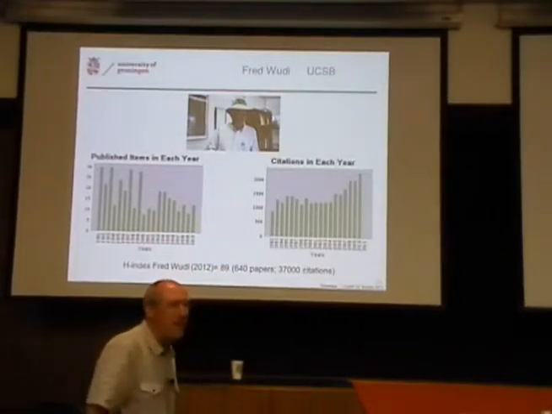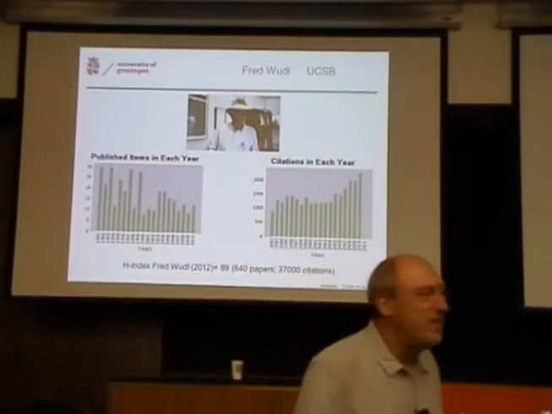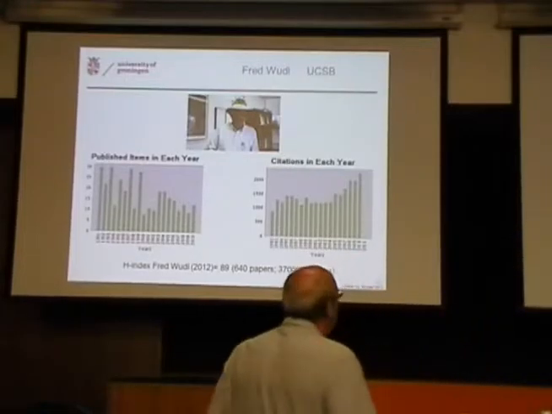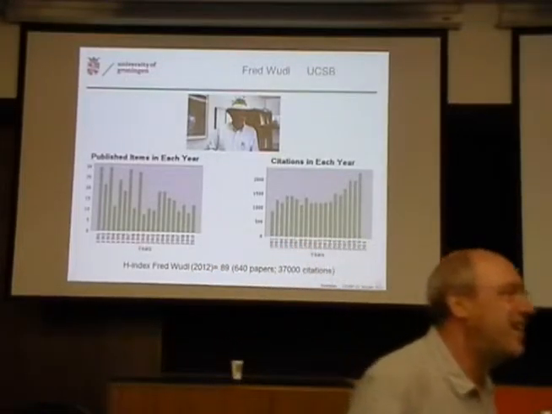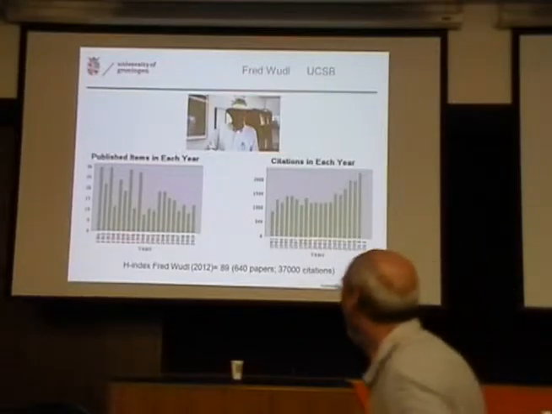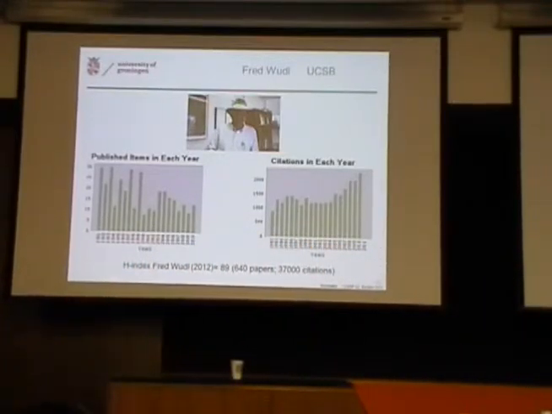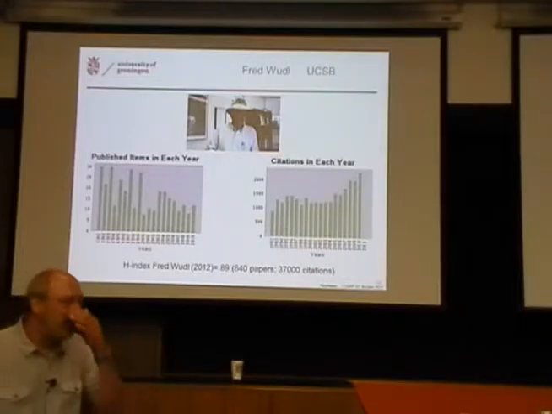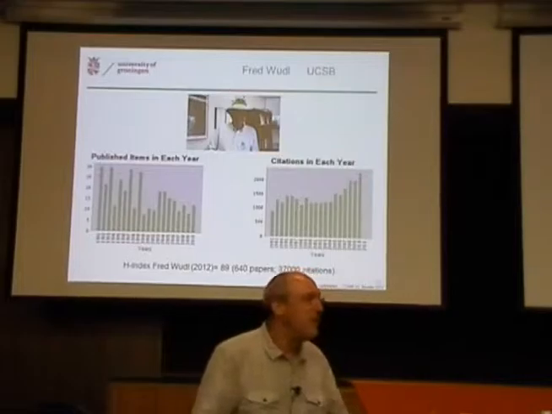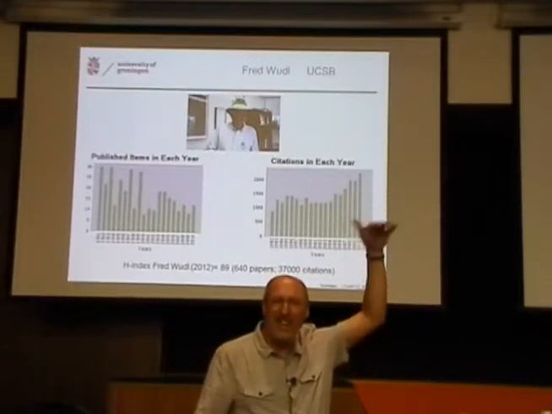The real story started with Fred Wudl. I found a really ugly picture of him, so that's why I put it, because I gave this talk for him when he had his 70th birthday. So he looks like a croupier. This is how many publications every year, this is how many citations every year. And I promise you, if you have an h-index of 89, you have 640 papers and 37,000 citations, you are a real big shot. This guy is really good. We always talk of René Janssen and Sarah Saracchi, we always say, well, we play football, but those guys, different league.